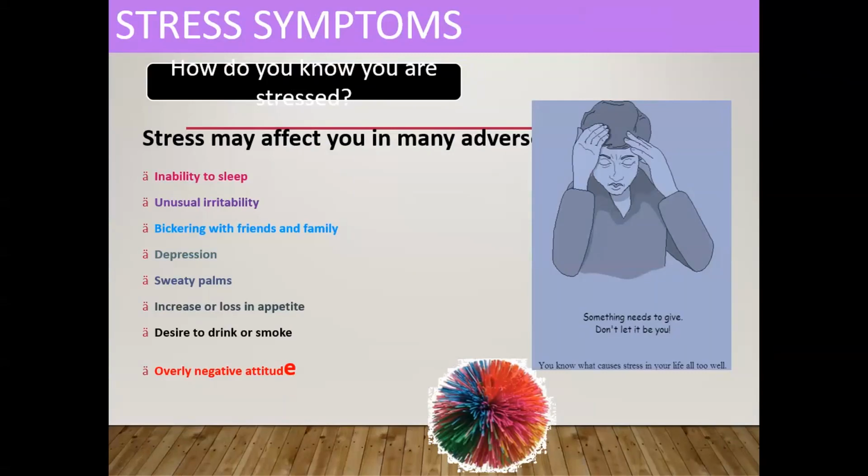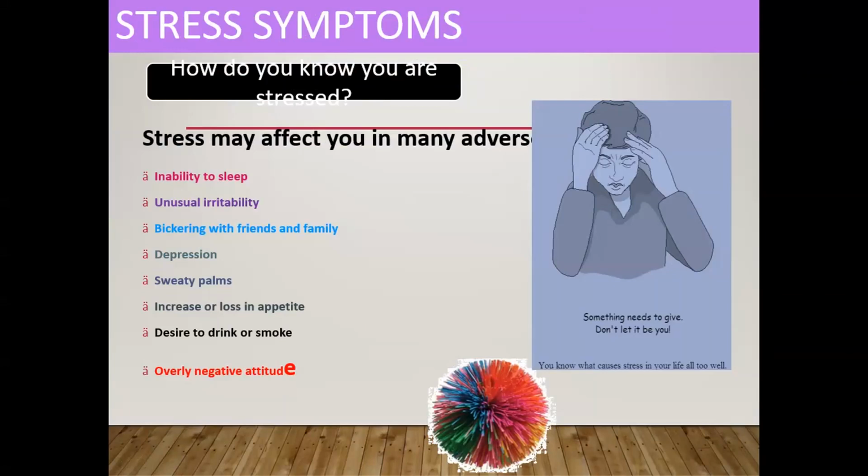Another symptom, the desire to drink or to smoke. Maybe ordinarily you may drink or smoke casually, but with the increasing demands in some aspect of your life, you may realize that you're drinking more or smoking more. This also could be a sign of stress. Becoming very negative in your attitude, not very sunshiny at all, grumpy, looking at the more negative side of things. This is also a sign of stress.